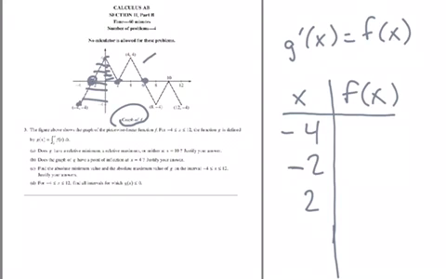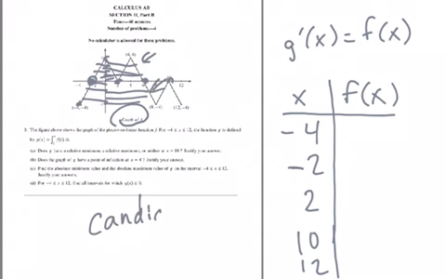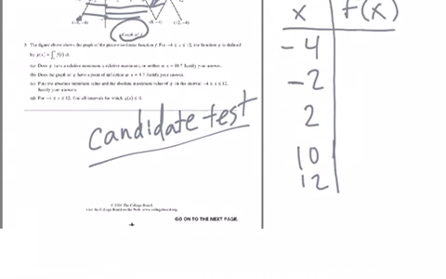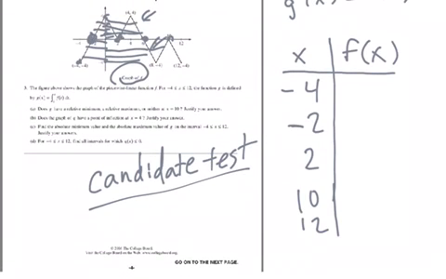And this is where it changes from positive to negative. Again, we're looking at the y values. The y value is positive here, the y value is negative here. So we're going to test that value. Then we'll also test at 10. Again, it's not going to be at 10. And then we'll also have to test the endpoint at 12. So we're going to test each of these values. I've seen this noted, looking at various videos, as the candidate test. I don't know if you guys have talked about that, but I've heard it called that. Again, I'm really testing these critical points.